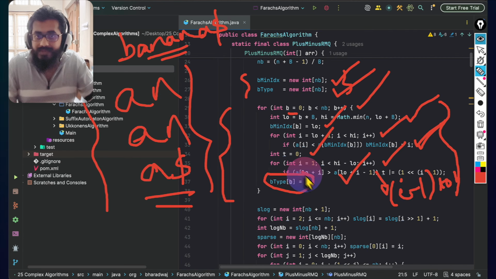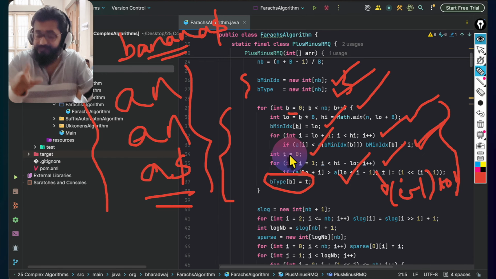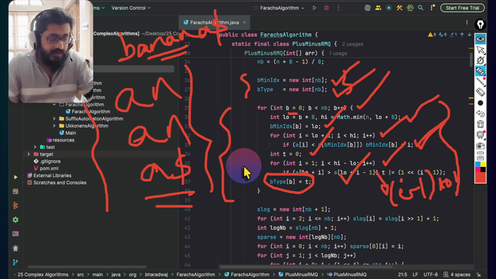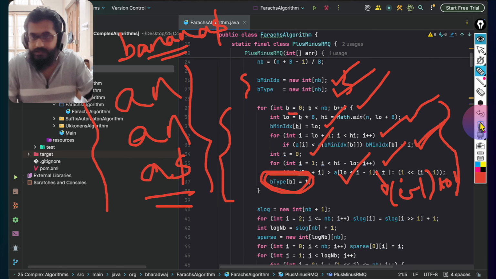Plus-minus RMQ itself, all these things we are writing within the plus-minus RMQ method itself, right? So this is fine, I believe. Yep, we are done with this part. Finally, we are storing the plus or minus 1 pattern for the particular block. So this is fine. Let me delete this.